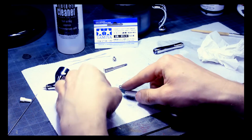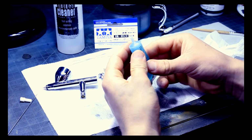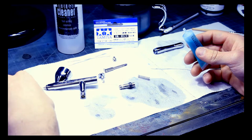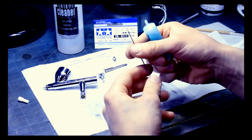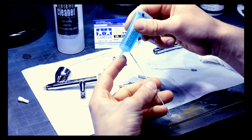I find this just stops anything that's got a layer of lube on it. It takes longer for paint to accumulate on it, so I'm putting some on the needle, but I am removing pretty much all of it. Again, just twisting between your fingers and then removing against your skin is a really good way to do this.